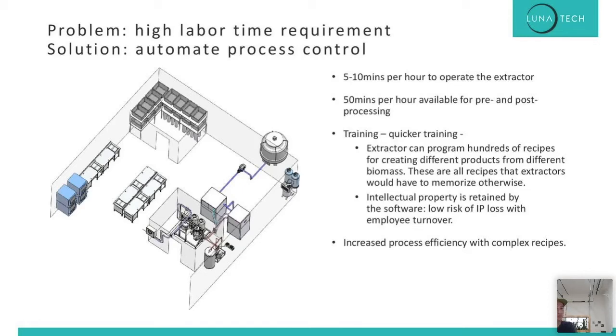Yeah, the beauty of our equipment is, like you just said, the operator's only operating 5 to 10 minutes out of every hour. That allows one single extractor per shift to not only run and operate the equipment and process 200 pounds in a shift, but he can pack his own columns, unpack his own columns. We have an automated packer if you even want to eliminate that. But running the ovens, doing all of the post-processing, flipping slabs, whipping butter, really all of those components a single operator can control. And that's what we've realized is so important in this industry, how competitive it's getting. It's all about your operating cost, and minimizing your operating costs is going to be what allows you to succeed and survive in this growing competitive industry.